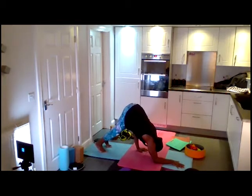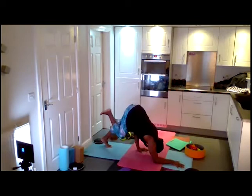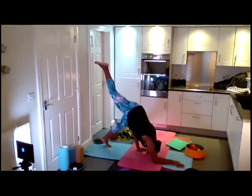Now breathe in. As you breathe in, spread the ribs. On exhale, push the floor away, tuck your left elbow in. You're working with one leg up, press your left foot to floor. Breathe in, lift your right leg up. On exhale, reach it back.